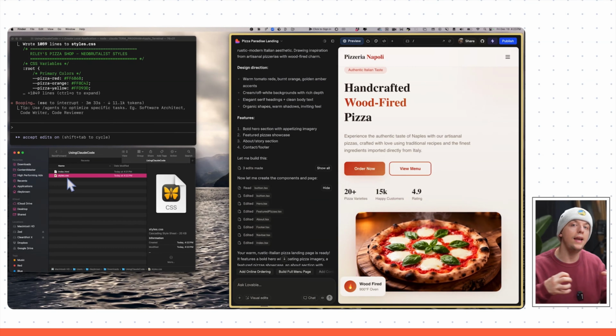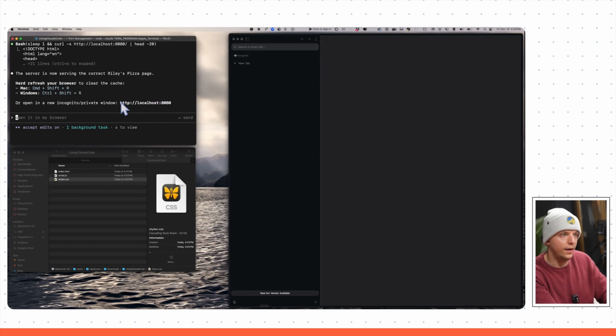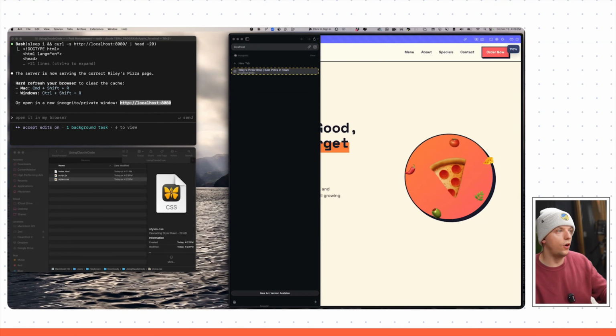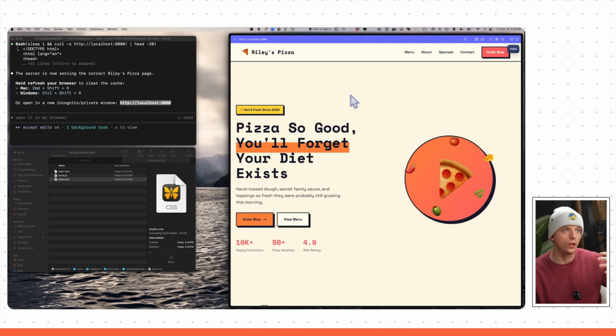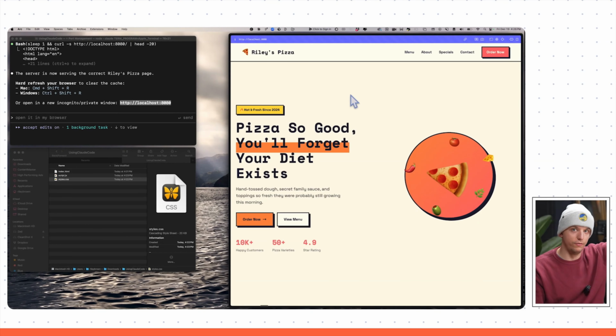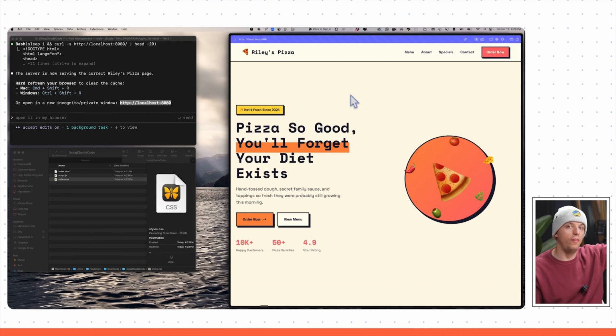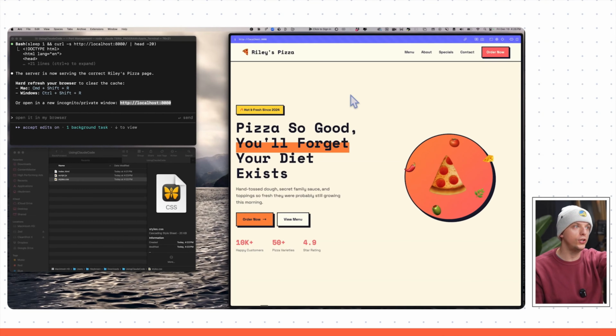You can create any type of file. So it is done, and if we just copy this link right here and paste it in localhost 8080, we can run this on our computer. This is running locally on our computer, whereas Lovable just created a virtual machine, ran it on that computer, and showed you what it created in the browser.